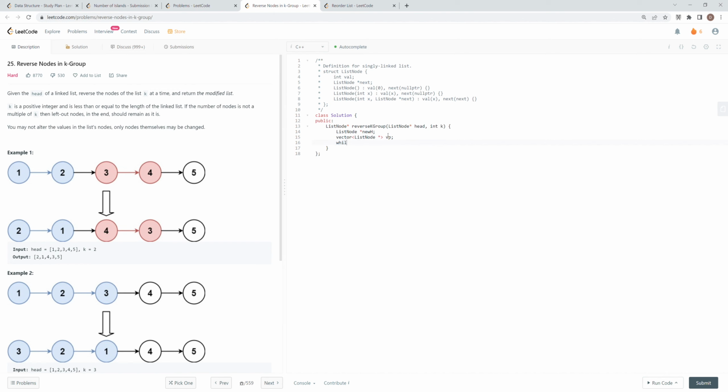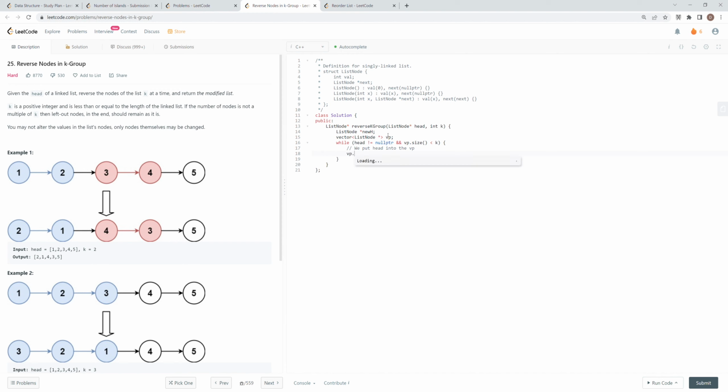And then we're gonna do while head is unequal to nullptr, plus the vp size is less than k. What we're gonna do here is put head into vp.